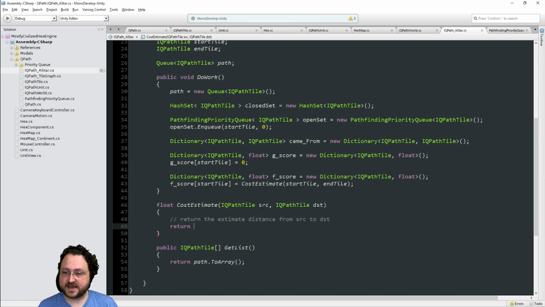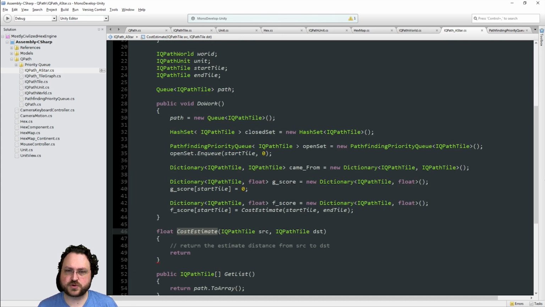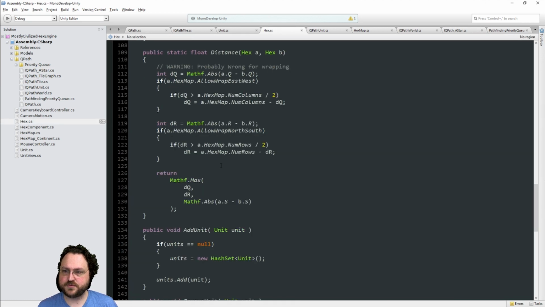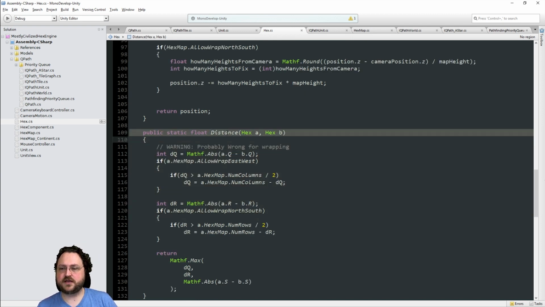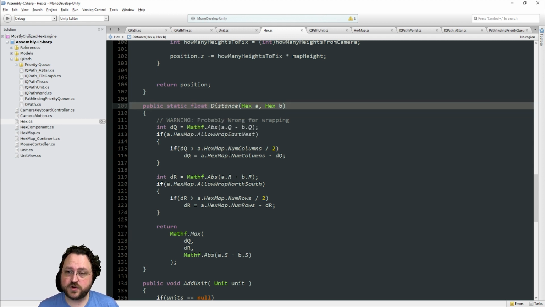Now, how do we get the cost estimate? Well, the cost estimate is the distance from point A to point B. Yeah, maybe we will go ahead and make a sort of delegate thing. So we'll have to pass in some more values over here, but that's okay. Because for our hexes, we have a helper called distance, right? The distance from one hex to another, we can return that as a value. We've already got that function in existence, and we want to use that function there.